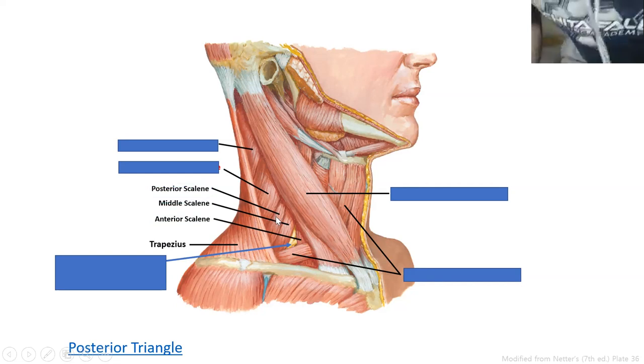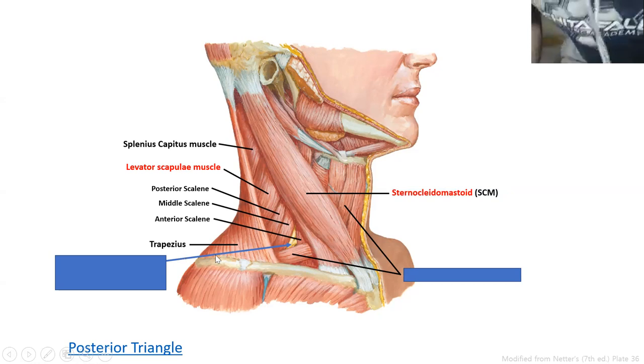Anterior, middle. Those three should be fairly simple to find. And then what peeks through anterior and middle scalene? Brachial plexus. I feel like he said that a million times. Yeah, he likes that. What about the next one up? Levator scapulae. And the next one? Splenius capitis. And the big one here, everybody knows that one. And what about this one right here that goes across? Omohyoid. And where does it attach back here? The scapula. It's a real long muscle. Comes all the way down and it attaches to the scapula.